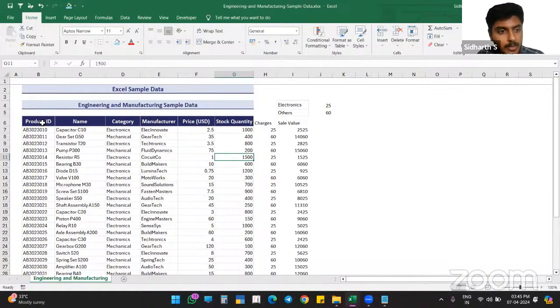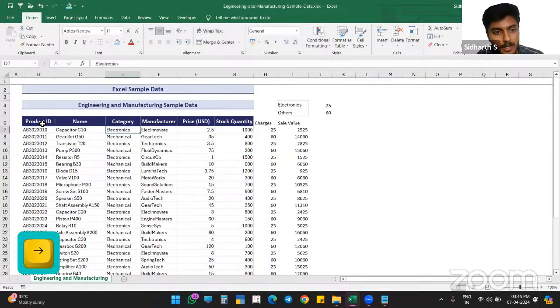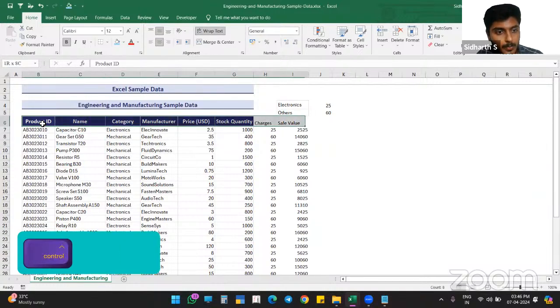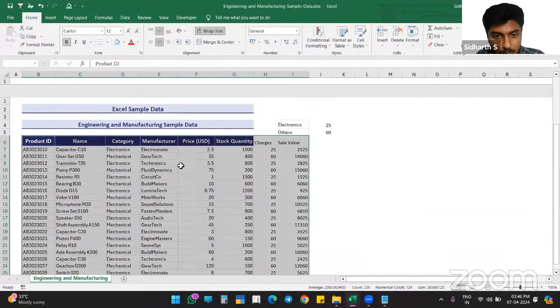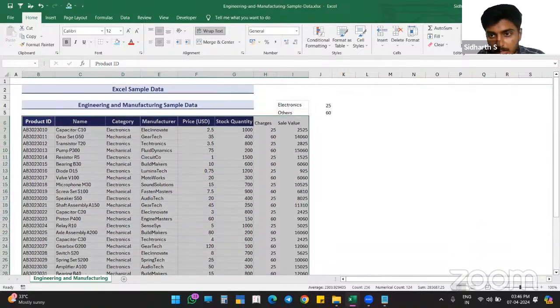Next, if we only need to see category electronics, let us assume currently it is all mixed up, electronics, mechanical, electronics, in such a way. What we can do is select the whole area and filter the range.